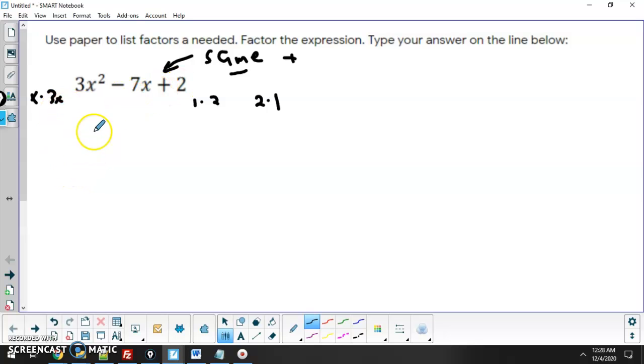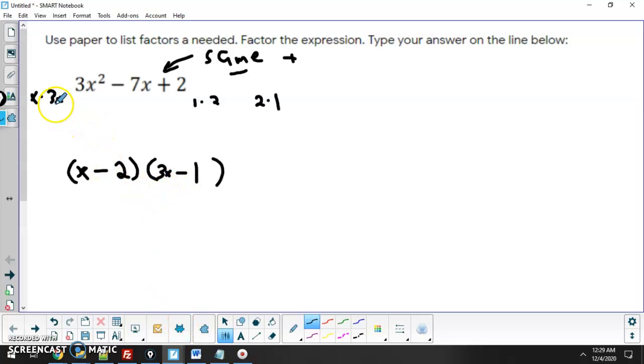All right, so now a couple of you guys put there is no way to factor this. Well, there is a way to factor this, and there aren't too many possibilities, so you just didn't try putting stuff in the bubbles enough, okay? X and 3x, all right, so we're going to put x and 3x in. Now whether you put 3x first or x first doesn't really matter here because the signs are both the same. All right, now is it 1 and 2 or 2 then 1? Or none of them. Now some of you put none of them. But guess what? If we put a 2 here and a 1 here, it works.